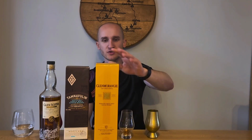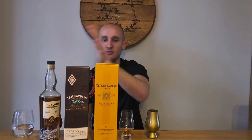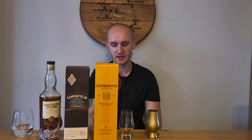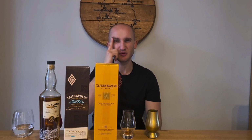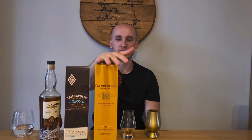The blue is the Glenmorangie 10-year-old. So it just goes to show you as well that age isn't everything. These don't have ages, I don't know what age they roughly could be, but this, I think this was creamy. I really got a lot of creamy elements in it on the palate. I think it was quite orangey in the nose. But yeah, this is a nice whiskey. This is a good whiskey.